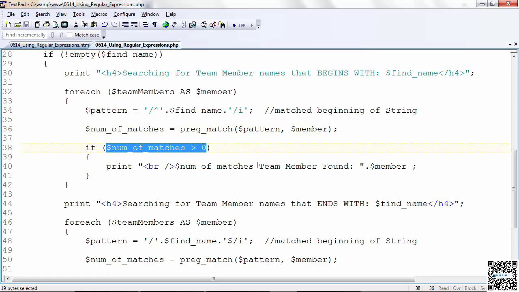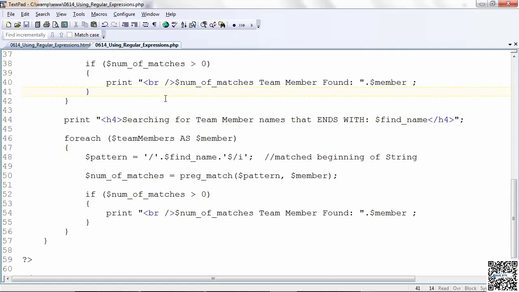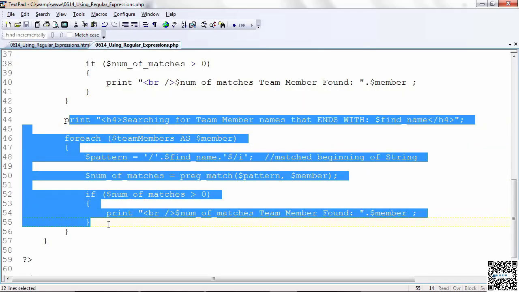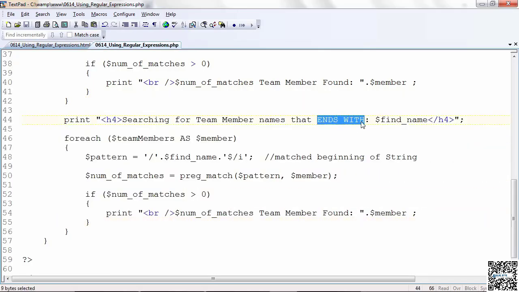So the number of matches, I actually had that little symbol in front of there so we could see the number of matches we found, but it would be 1. And so we looked for the member and we returned it. I pretty much just copied that whole block of code and I put it down here. And this one is for ends with. The only change that I made is I took out that caret symbol that was there before, and instead, near the end of the string, before the very last /, I put a $ sign. That's the ends with symbol that we need in regular expression land.